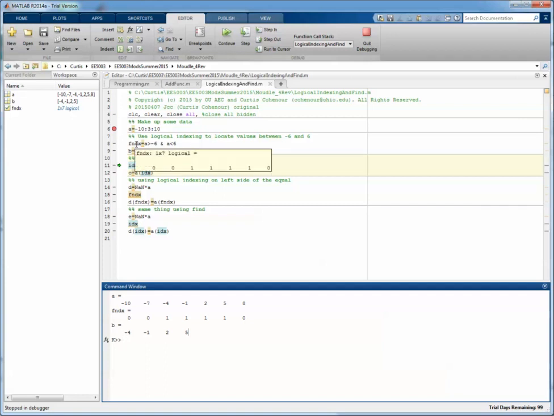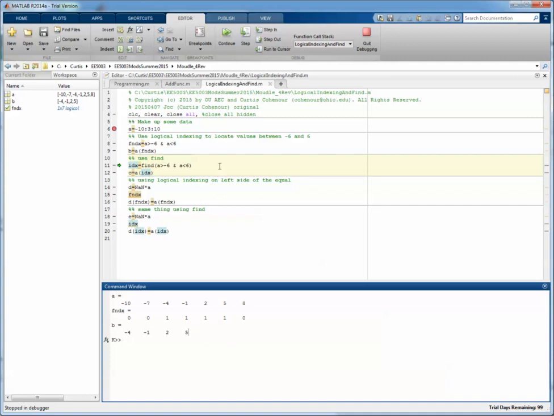Now, why do we call it logical indexing? Well, you see this Findex, he is indeed logical, and there in the workspace you can see that Findex is a 1 by 7 logical. You can also see that A has 7 elements, and Findex has 7 elements. I have a 0 or a 1 depending on whether or not they meet the condition. When I do the extraction, it just gets the ones where Findex is 1. So I don't get anything here, I don't get anything here. I get this one, minus 4. I get minus 1. I get 2. And I get 5. And I don't get the 0.